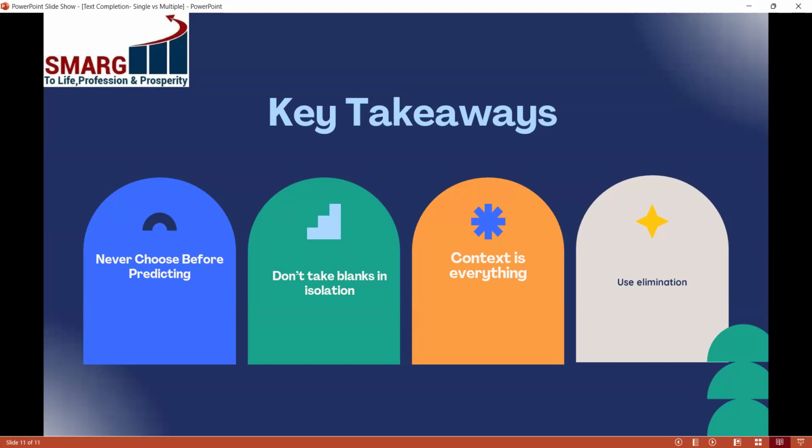You might find a very good fit, but then you'll have to take a look at the context. What is the overall context? What is the complexity that I'm looking for? What is my sentence conveying? And then based on that, you're going to choose your fit. And last, of course, if you get stuck in a situation wherein you do not really know the meanings of the words, which happened while we were doing this for some people, use the concept of elimination straight away. Is this bit clear to everyone?